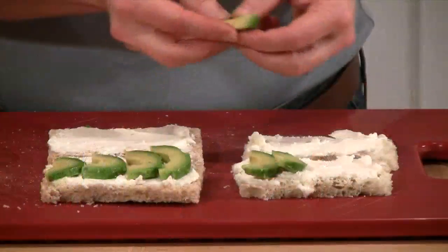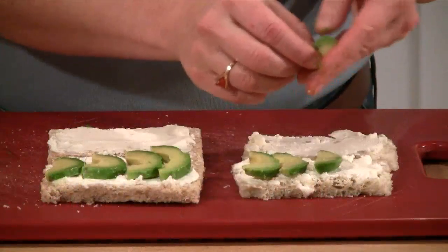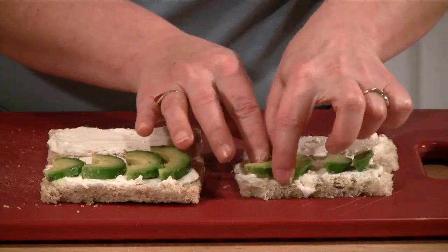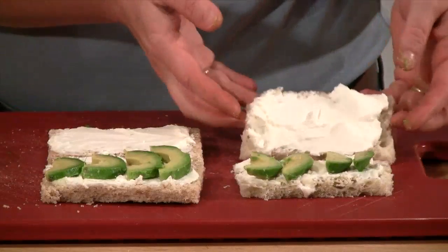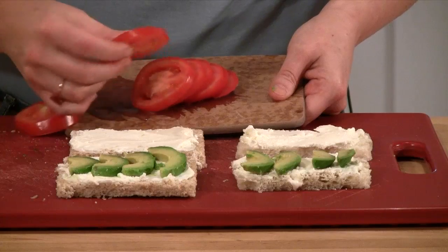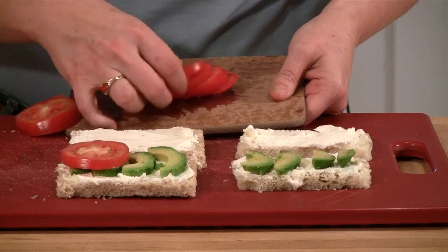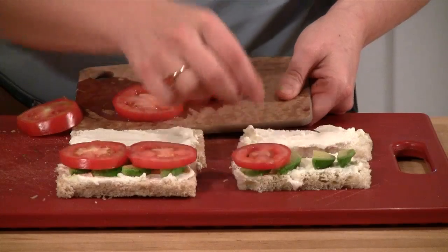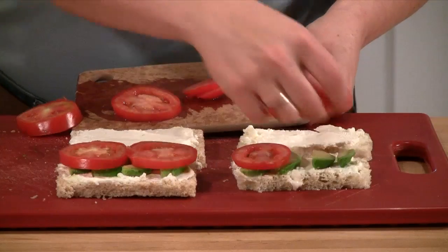Then I'm going to take these slices and I'm going to lay them on top of the cream cheese. And I'm going to lay about 4 slices right down the center of the bread, but I'm only putting this on 1/2. I'm leaving 1/2 plain. And I'm going to do the same thing with some thinly sliced tomato. Now, for these, you probably just need a couple of slices. Those are going to go right on top of the avocado.